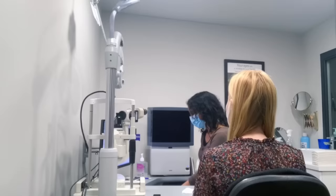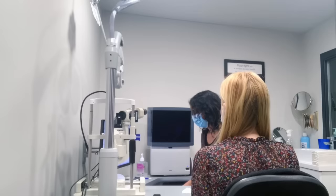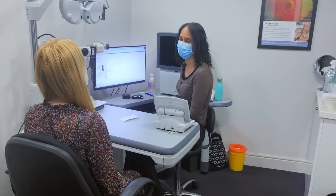So your glasses, what do you wear them for? Do you wear them all the time or just for specific things? I mainly wear them for watching the television or looking at things far away. Yes. Okay. And do you drive? No. Fine. And any problems with your vision with them? Do you struggle to see small detail with them on? No, when I've got them on, I'm mainly okay.